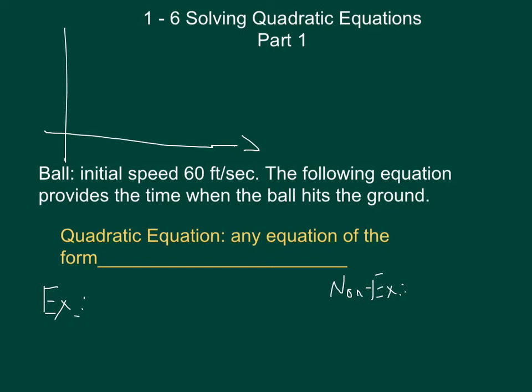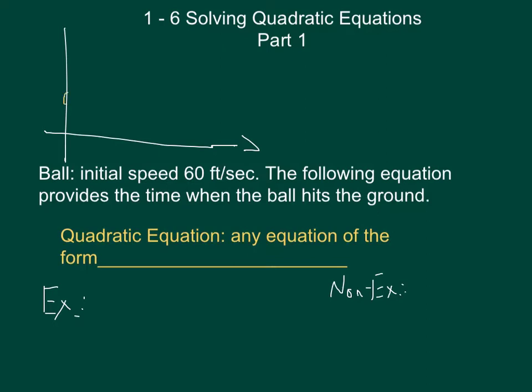Well, hello. We're ready for Section 6 of Chapter 1. In Section 6, we're going to be solving quadratic equations. We're moving on from linear equations to quadratic equations, where instead of just getting one zero, you're going to begin to get two zeros. A quadratic equation could be exampled by the following.